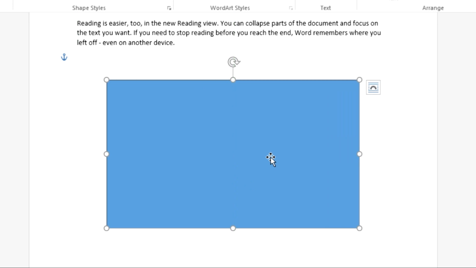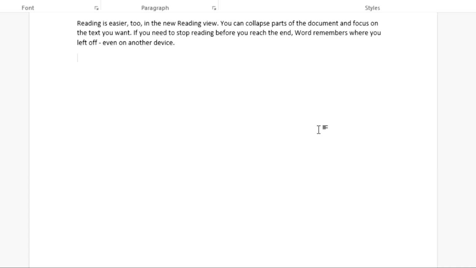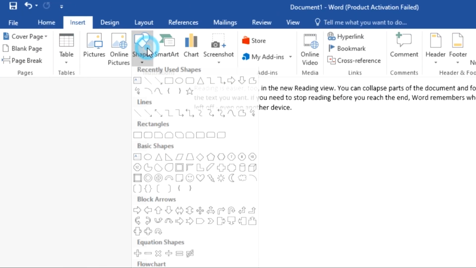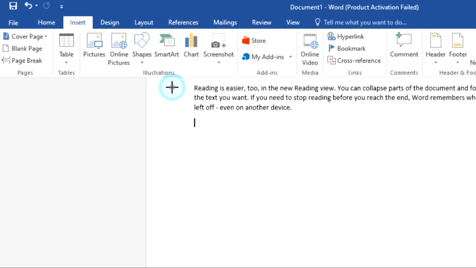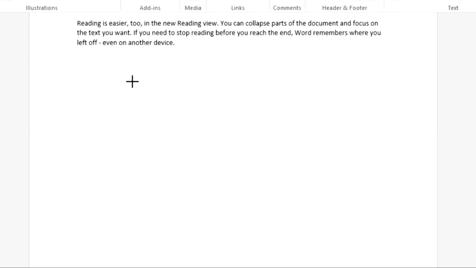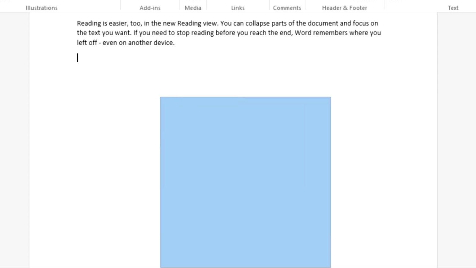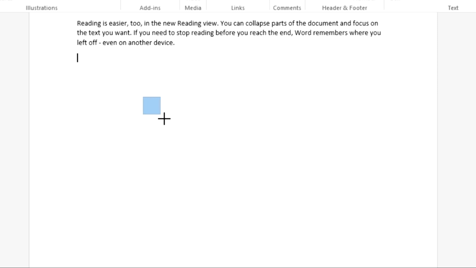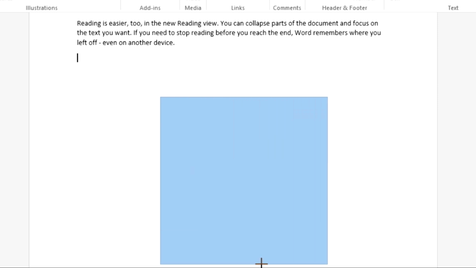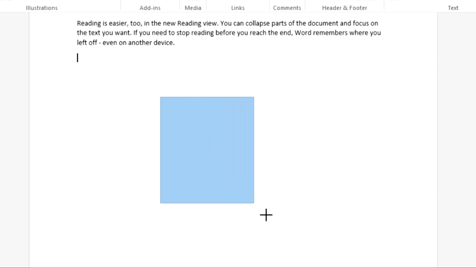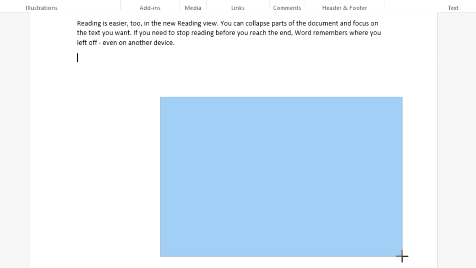Okay, so after you are satisfied with the size of your shape, by the way, let me show you what happens. First of all, let me just get rid of that diagram. When you insert a shape, any shape, let's say we want to insert this same rectangle. When you want it to be a square, you have to hold your shift keyboard button, then click and drag. Have you seen? It's a square all the way. No matter whichever size it is, still a square. But if you let go of your shift button, as you can see, it becomes a rectangle. But for now, we want to use a rectangle. So let's just use the rectangle.